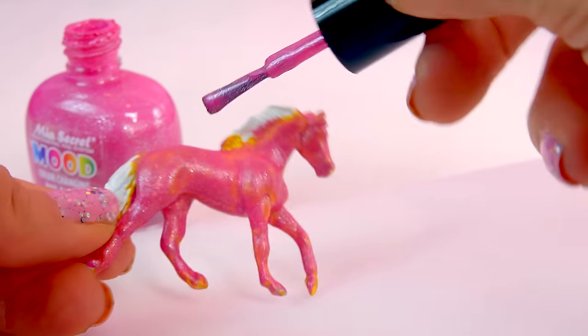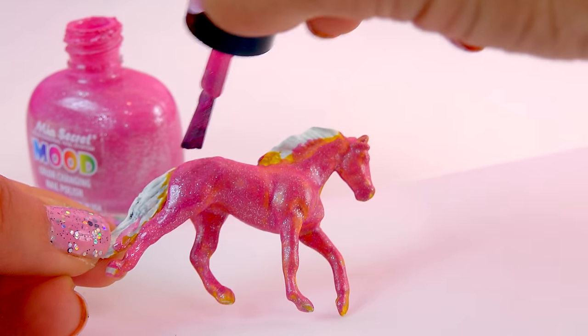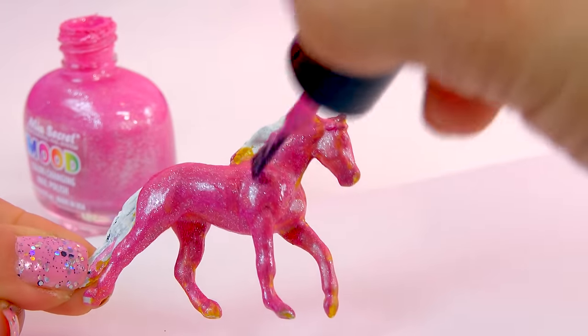After drying, I'm gonna paint a second coat of our color change nail polish, just so this color can now start becoming very, very rich on our little mini. So second coat time.